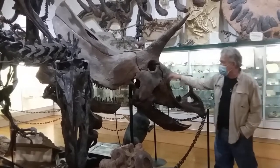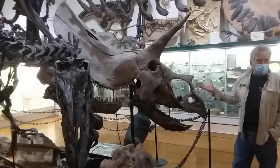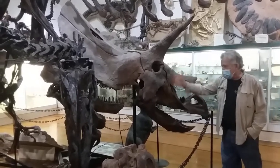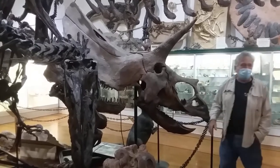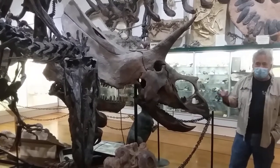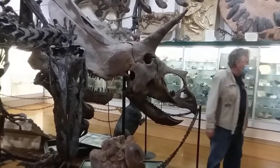It still has open sutures, but there's clearly differences in the bones of these guys, including in the jugal and the quadrate jugal, even in the lower jaw, some differences that you can see readily, which separates it from Triceratops. This is part of the way we found it laying.